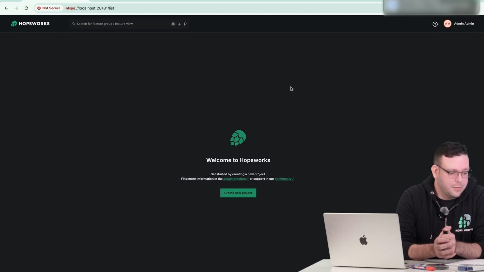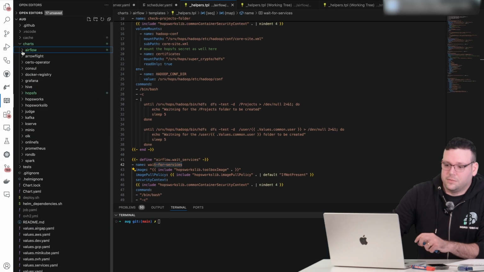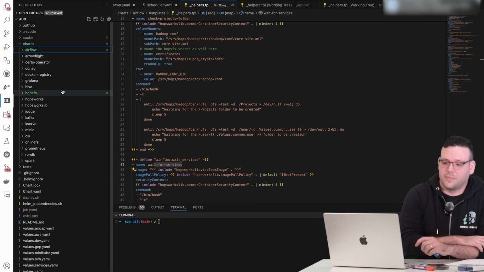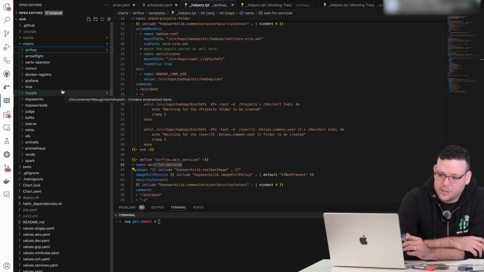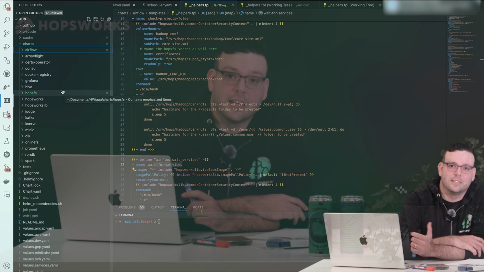So the idea here with porting to Kubernetes, and especially and concretely to Helm, was also to make life easier for our users. As you can see, you can count how many services or deployments we have defined in this folder on my screen. But in general, all this complexity is translated to one single command line.